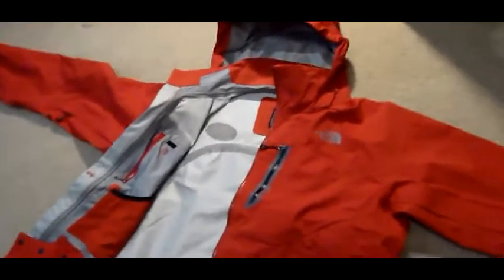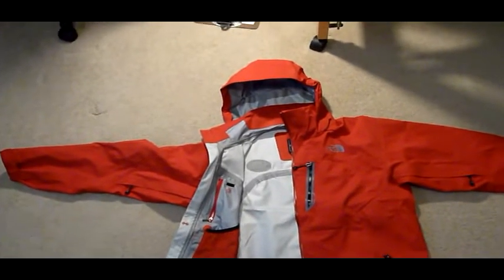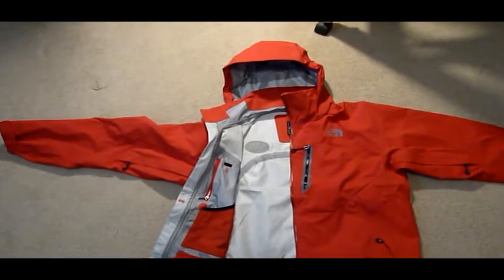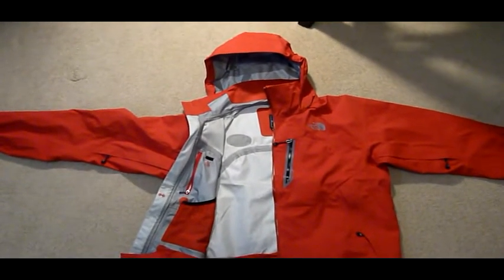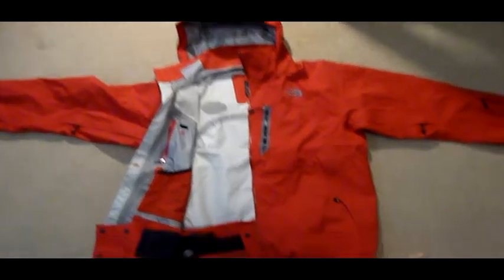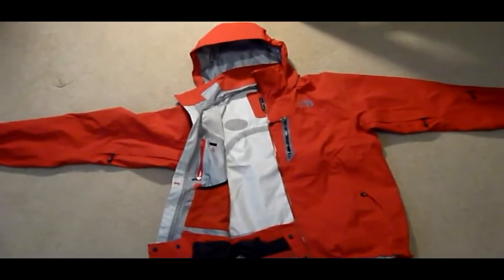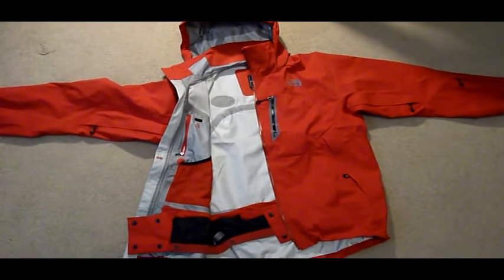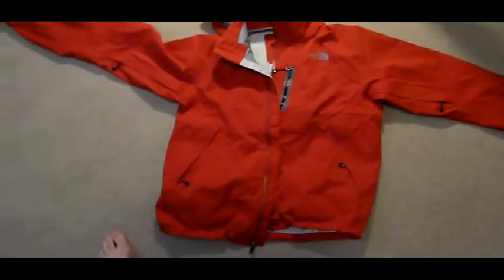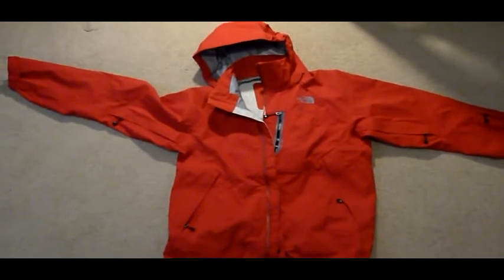So other than that I would give this coat a final score of probably about an eight and a half out of ten. It's pretty good — especially for the cost at this time of year at the end of winter. I felt like it was a good deal and it performs well. It's a little on the baggy side, but if you have a down vest or another sweater underneath it should fit nicely. I'm not a very big guy but it is a little wide — for a medium it's just edging on the large side.